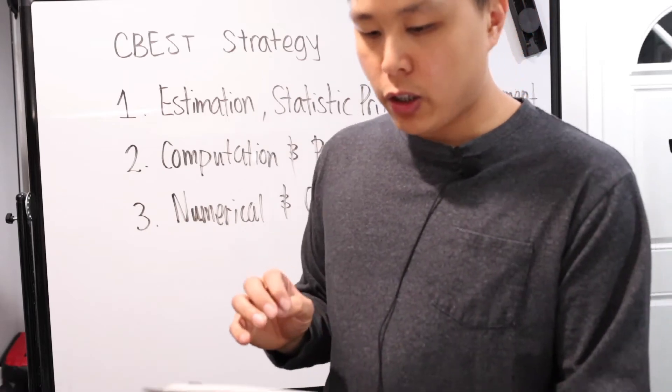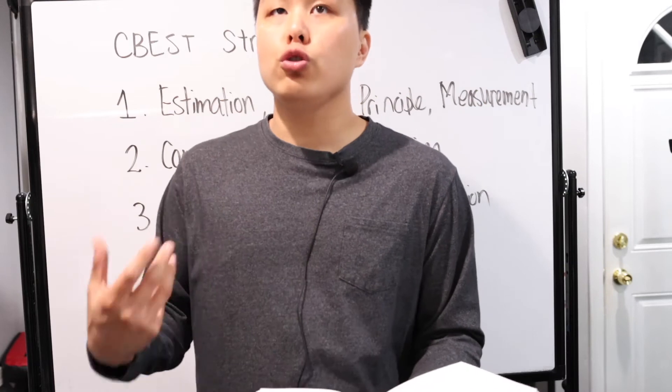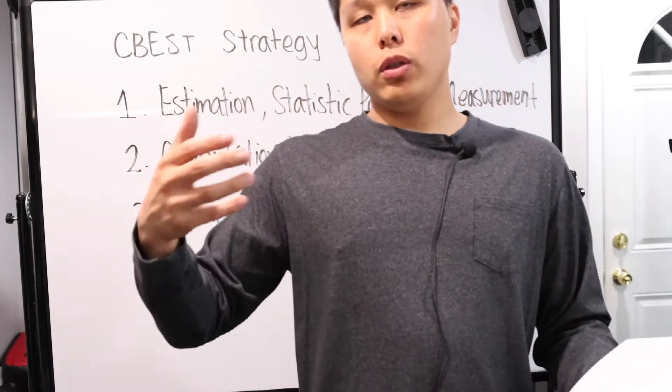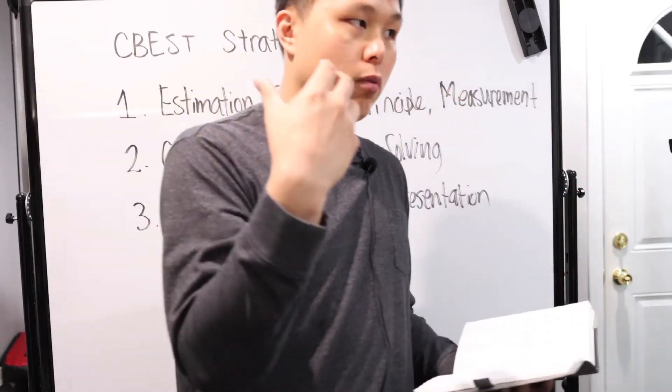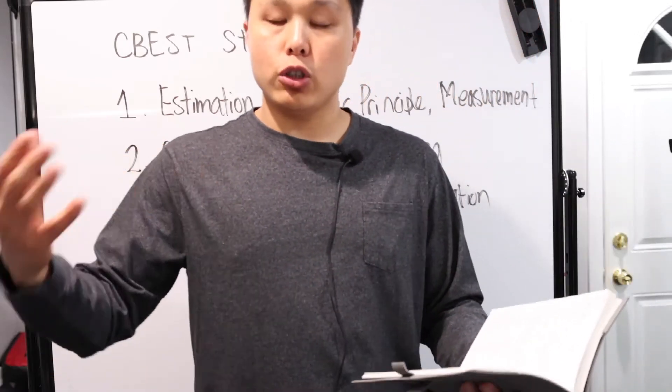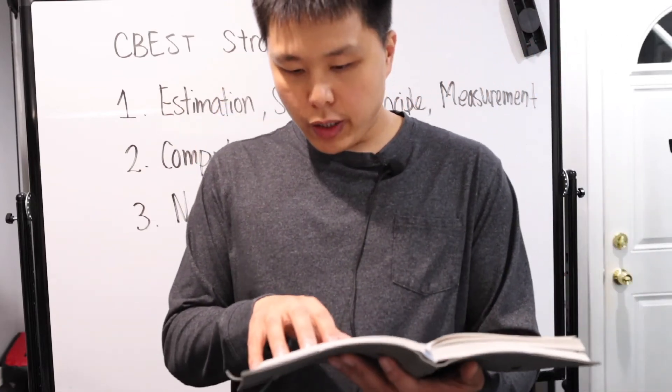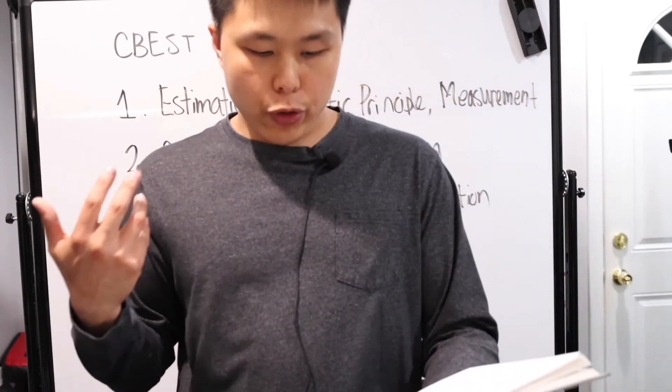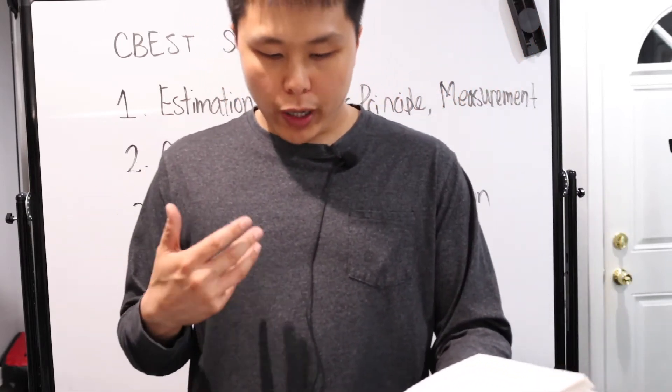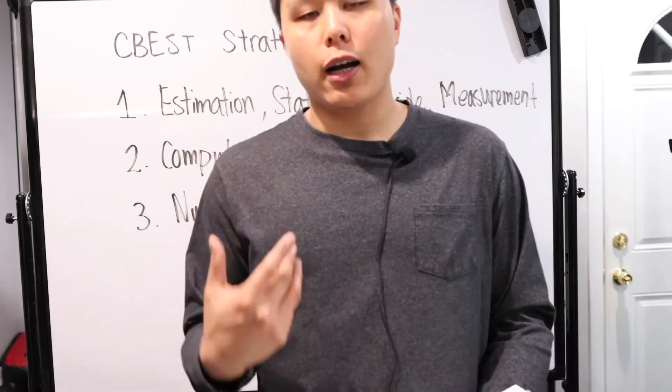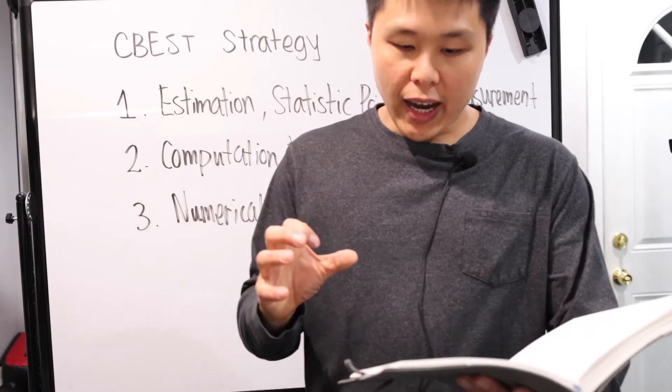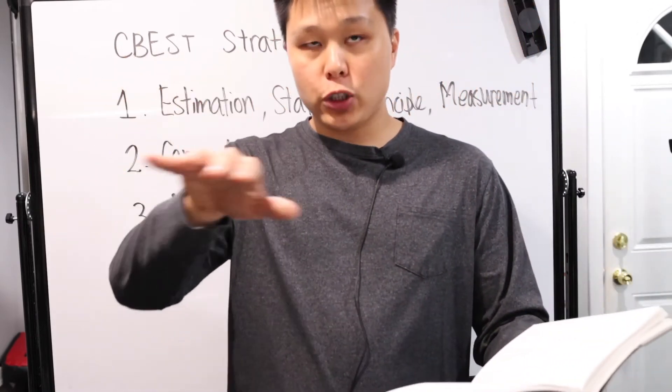Maybe a touch of probability here and there, but mainly a lot of them is going to be on units. Do you know how to choose the correct units? That's probably more along the lines of measurements. They would give you something like, you have this item, what is the appropriate weight unit or what's the appropriate volume unit, so on and so forth. So they would have problems like that. They have perimeters. And then some of them are areas. Then you have your rounding, which is for some reason, very heavily focused on rounding. They have a number of problems that are rounding. And then of course you have your negative numbers. You're basically like pre-algebra, algebra kind of skills. Can you work with negative numbers? Can you work with fractions? Can you work with decimals? Do you know remainders? Stuff like that. And then of course you have your multiplication, your expressions, how to solve expressions.